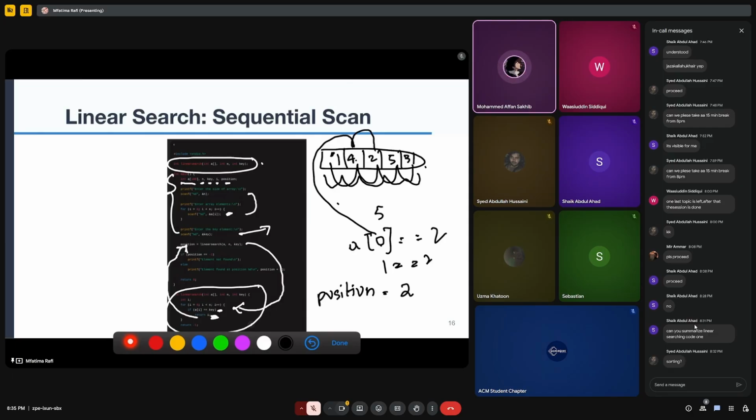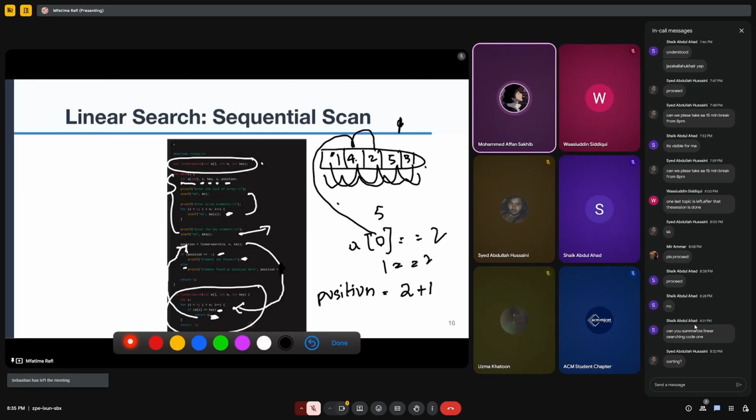So now we will be going for this if statement. As soon as this if statement is checked, is 2 equals to minus 1? It is not, right? So this will not be executed. The else statement will be executed. Here 2 plus 1, why we are doing 2 plus 1 here is position plus 1. Why we are doing position plus 1 means for the computer the array is starting from 0, no doubt, but for us it will be from 1. So to represent that, we will be adding a plus 1 here. So element found at 3. So for 1, 2, 3. Yes, at 3, we are getting the element.